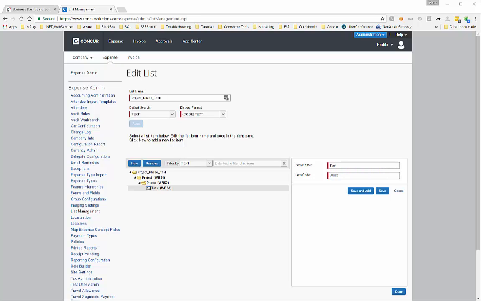You don't necessarily have to have it at the expense header level, but we do want to make sure that if we go into an expense report and enter in data, you're going to be required to enter in WBS1, 2, and 3, or project, phase, and task, not just on the entry level, but against mileage forms, against airfare forms, against allocation forms. If you have a single line item charge that needs to be split out between a couple of different projects, those fields have to be required. And again, that goes back to having this full list available and having the entire work breakdown structure there and requiring all three levels.